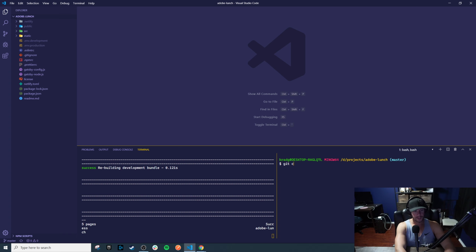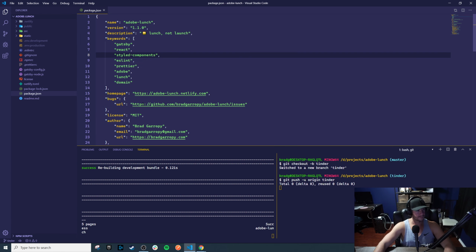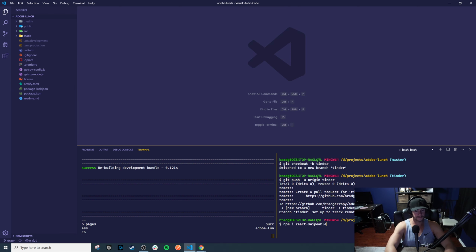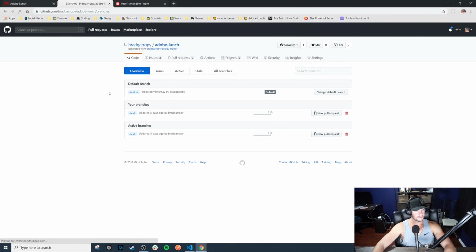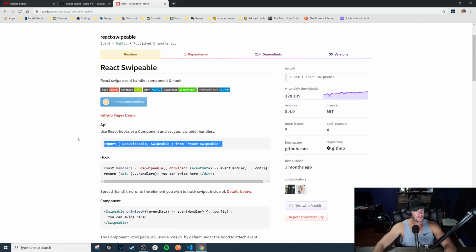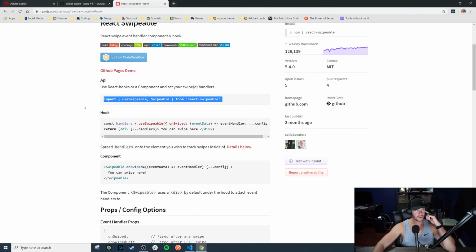And we'll check out another branch here. We'll call it Tinder. Okay. So what's the first thing we need to do? Install react-swipeable. And use React hooks or a component and set your swipe handlers.